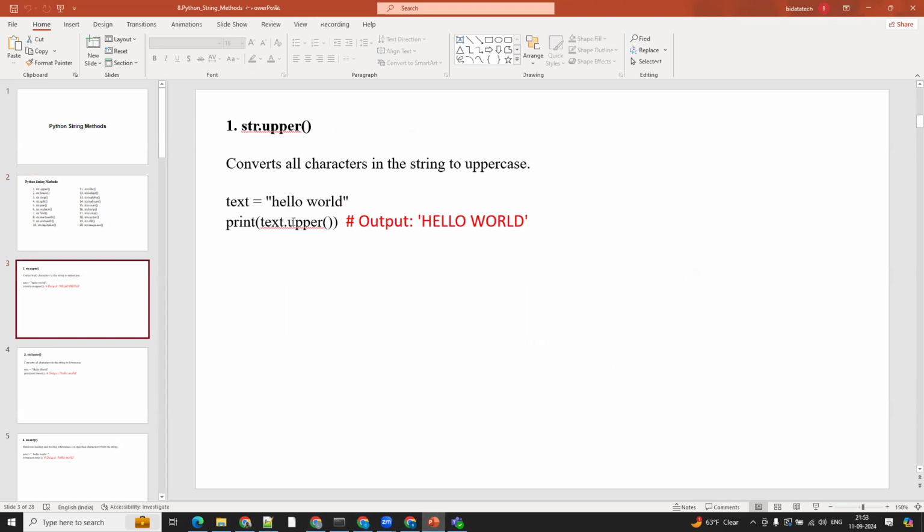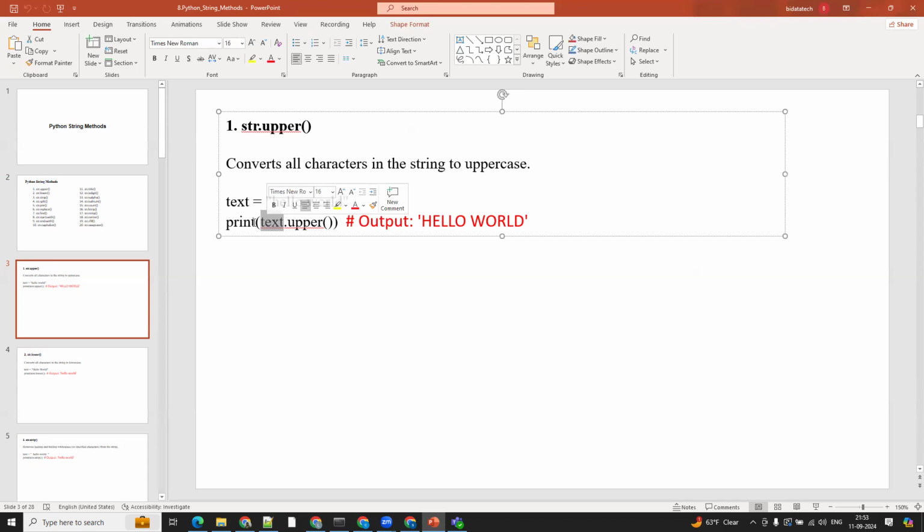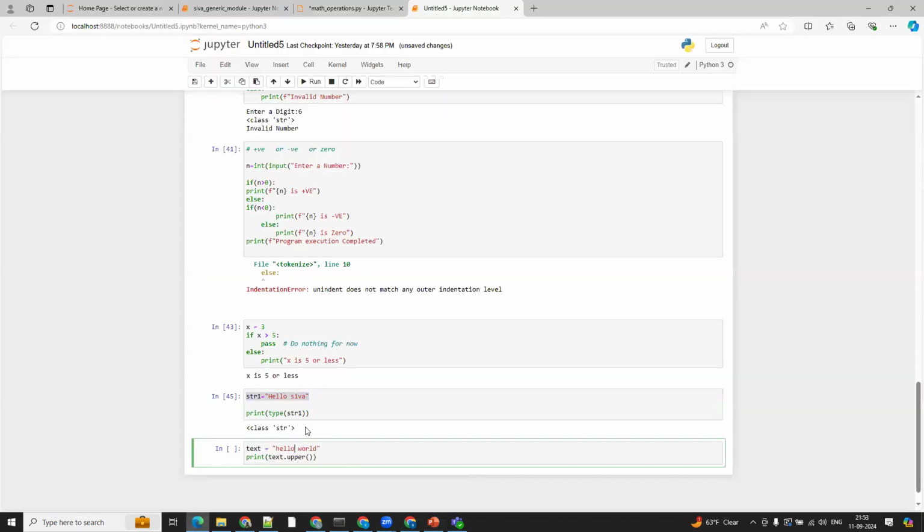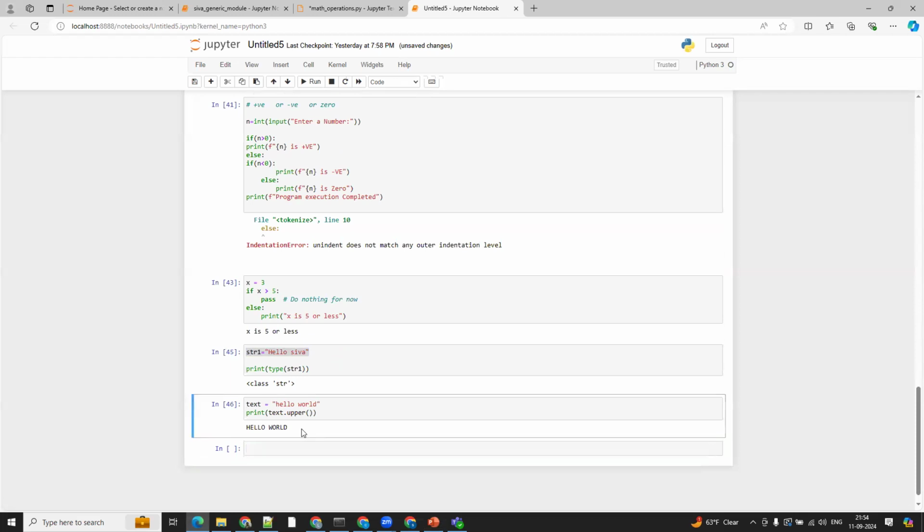The mostly used ones are upper and lower, both. Sometimes if you want to convert a table name or schema name into uppercase, you can happily use that one. Store the text, the table name, in a string, then dot upper. You execute that one. Upper means it will convert it into uppercase. Let's say I take hello world and convert that into uppercase here. See how it is printing the output here. Hello world, everything in uppercase, but the string is actually in lowercase. You want me to execute this one? I can do that. These are small functions only, and I don't need to execute all these, but still try to see. It is executing and giving output in uppercase.